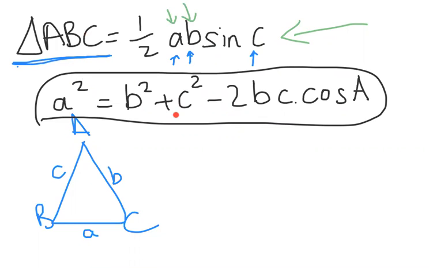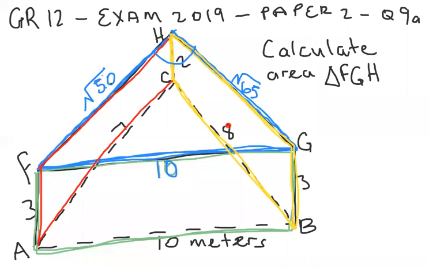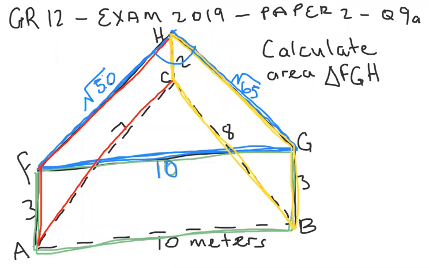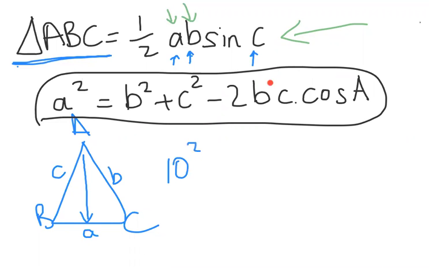But we don't have that angle yet, but we're going to work it out now with the second equation. So how we're going to structure this: if you look at the sum again, we have the blue triangle and we need that H. According to this formula, that a is opposite this angle, and in our sum that is the 10 over here. So I'm going to use this 10 and work out that angle. And just keep in mind, we have these two sides as well.